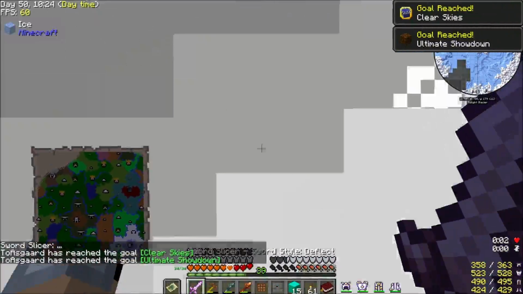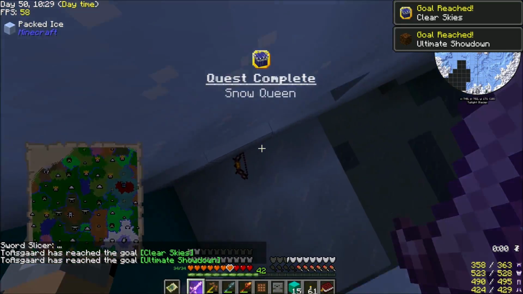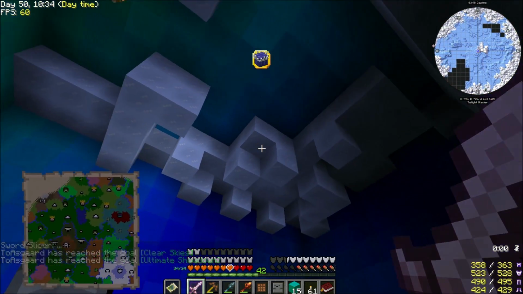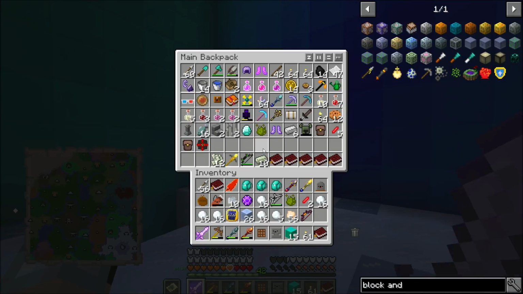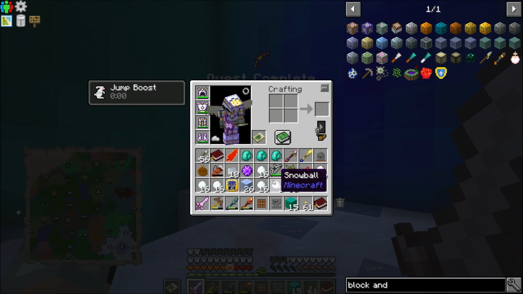You're about to die. Ultimate Showdown and Clear Skies. Clear skies, full hearts. Can't lose. And we got the Tri-Bow quest completed. Awesome. And we got just a ton of snowballs as well. So let's take a look.